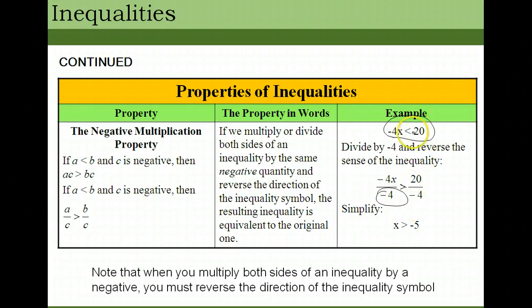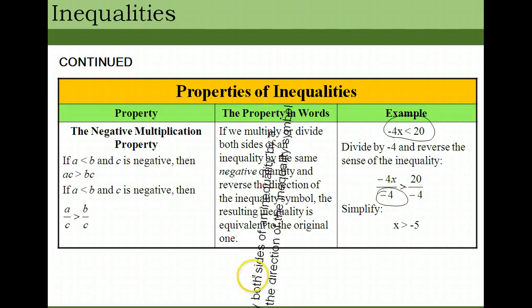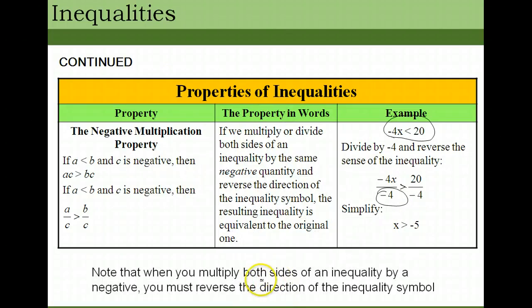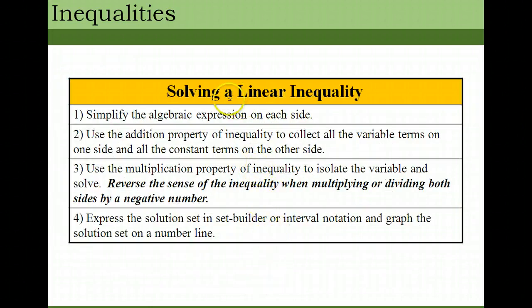Okay, so just reverse the direction when you multiply or divide by a negative, and that's down here in this little summary thing. And it does this fun little spin thing just to make sure that you actually saw how important that actually is, because a lot of people forget. Okay, so if we were going to solve a linear inequality, this means that we might have a complicated expression of x on one side and we want to get it just simplified down to being an x so we can sketch the solution on a number line.